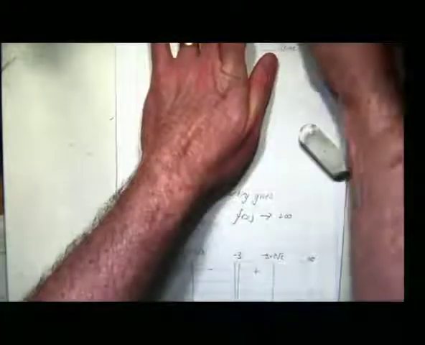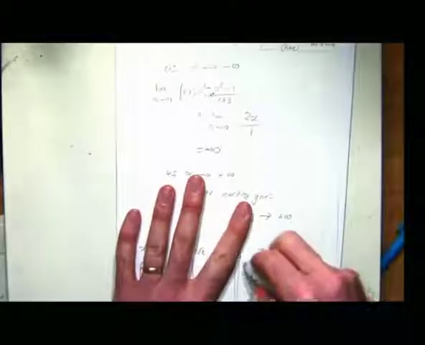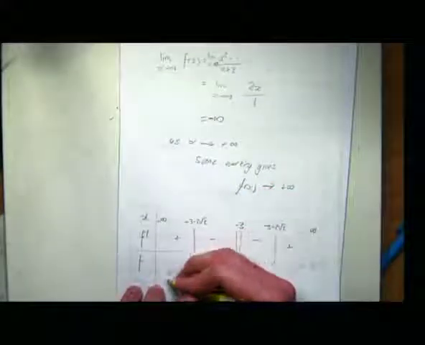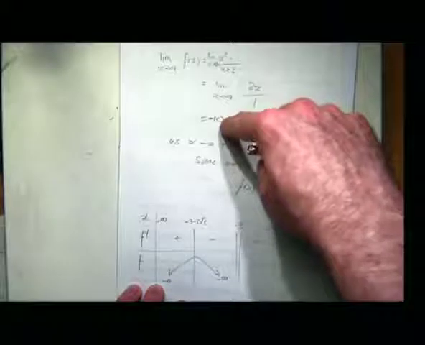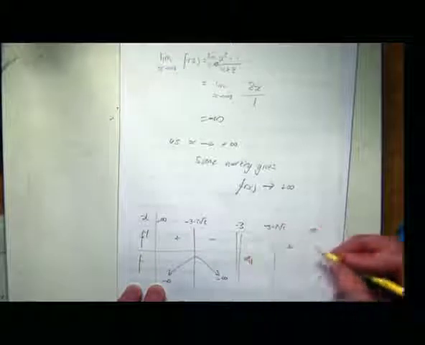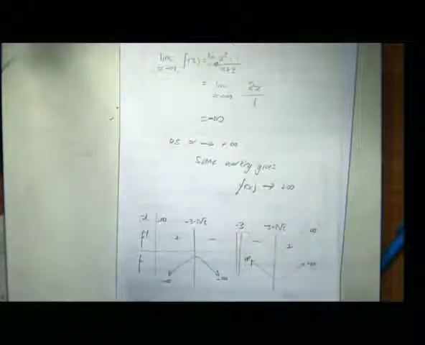So we get plus, minus, plus, no, it wasn't plus, minus, it was plus, minus, minus, plus. Sorry for that back and forth there. And so this is going up, down, this is going down, that's going up. This was going to minus infinity here, and it was going to minus infinity here, that's what we just figured out there. Over this is going to plus infinity, and this is going to plus infinity. There we go.